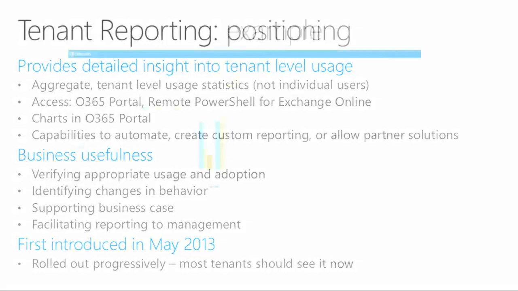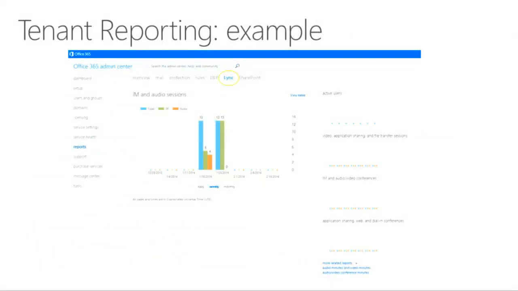So this is the interface. You go into your Office 365 Admin Center. You select Reports, which is over on the left column here. And then you go Lync, and bam, here are all of our canned reports ready to go. You can go daily, weekly, monthly. Just how exciting can I make this screen? I hope you're as excited as I am.